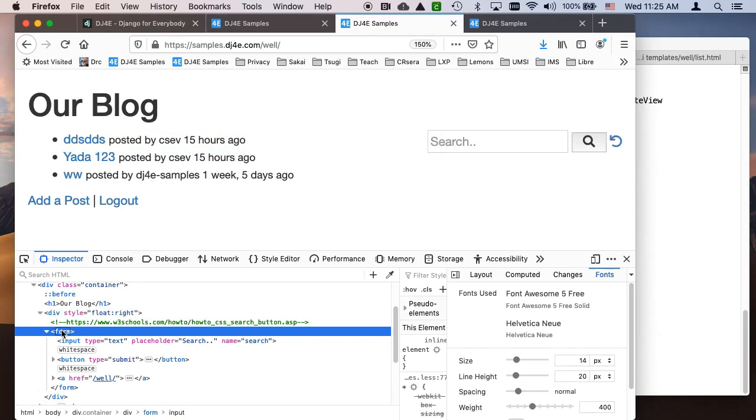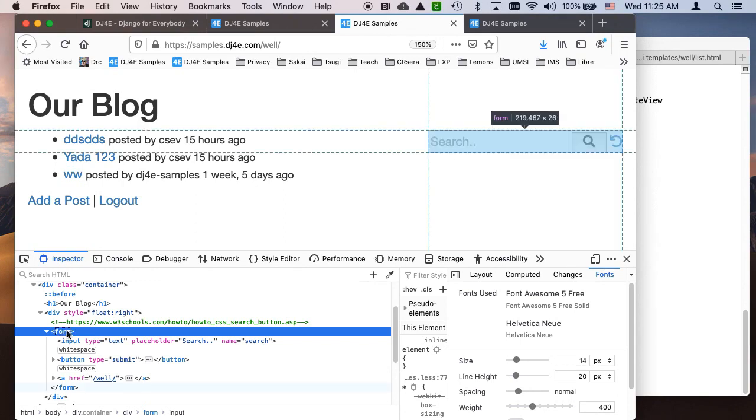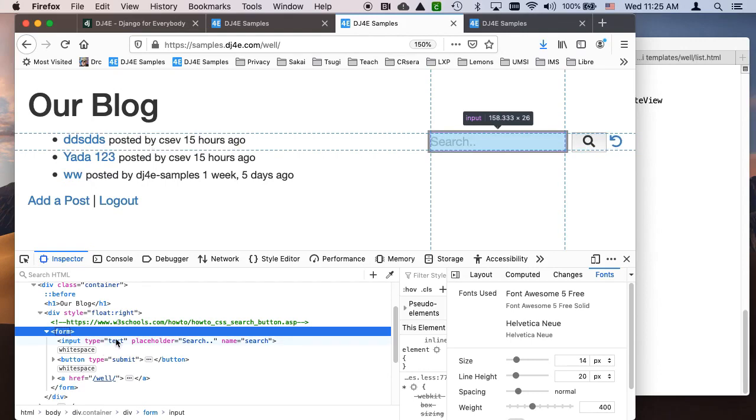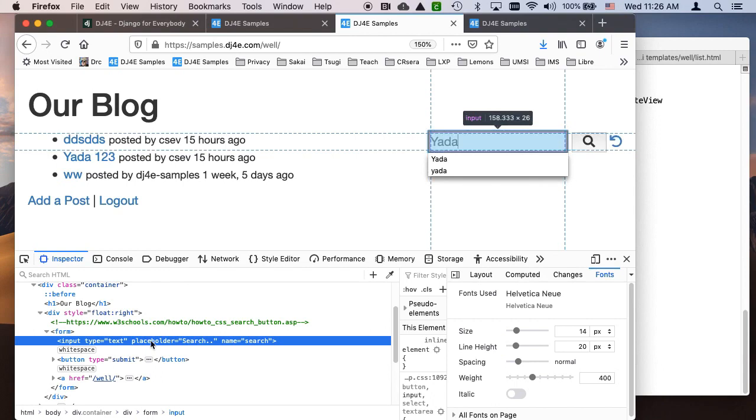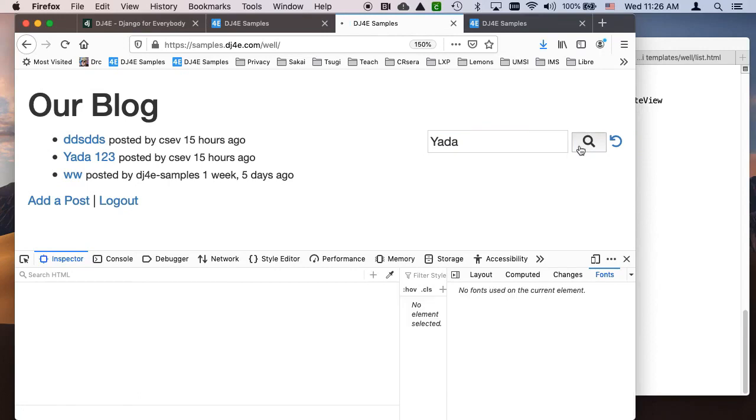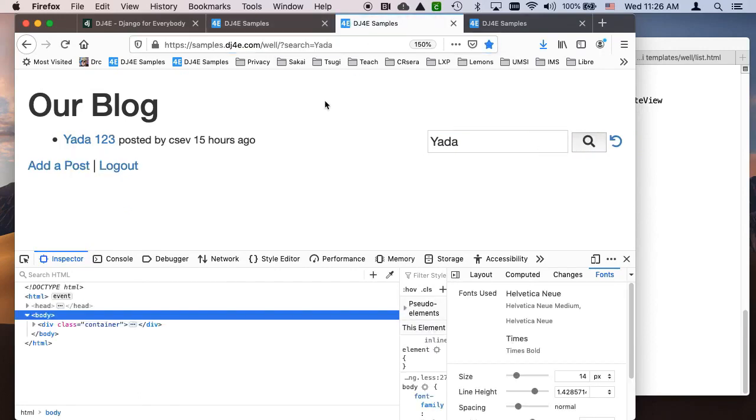The first little trick here is you can construct that URL, and this goes way back to a form without a method equals post, which means it's a get method, which means that this name equals search becomes, it just goes on and does a get request. So instead of doing a post request, which we've been doing for weeks now, this does a get request and it adds a get parameter. In our main view, we're seeing a get parameter. It is not a different view. We're getting a view with a get parameter.